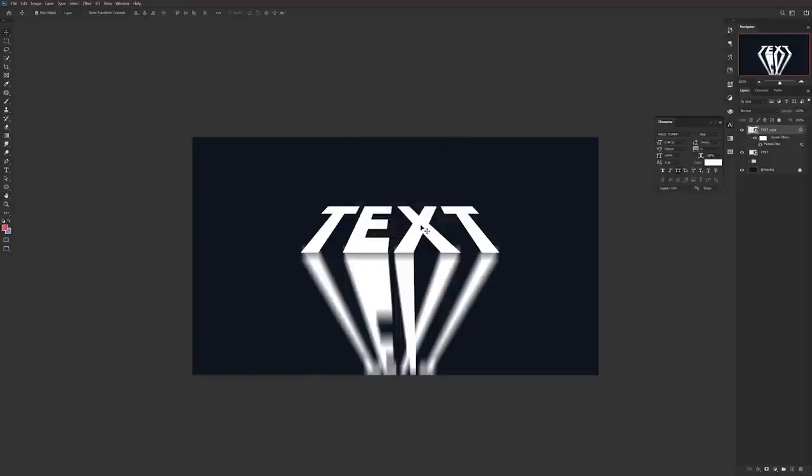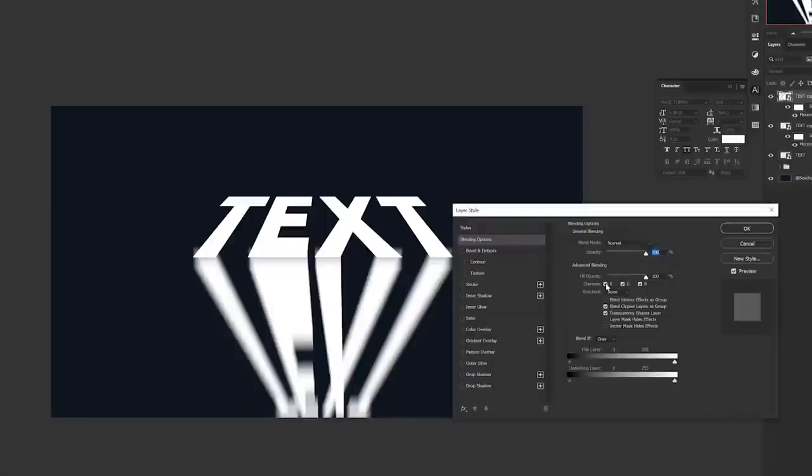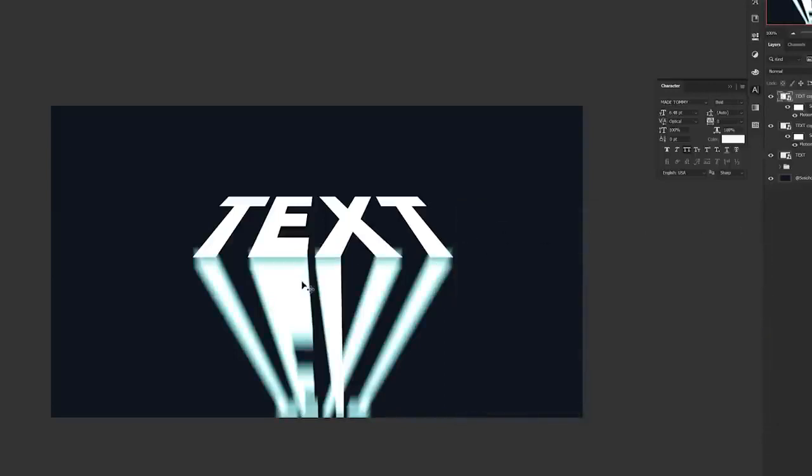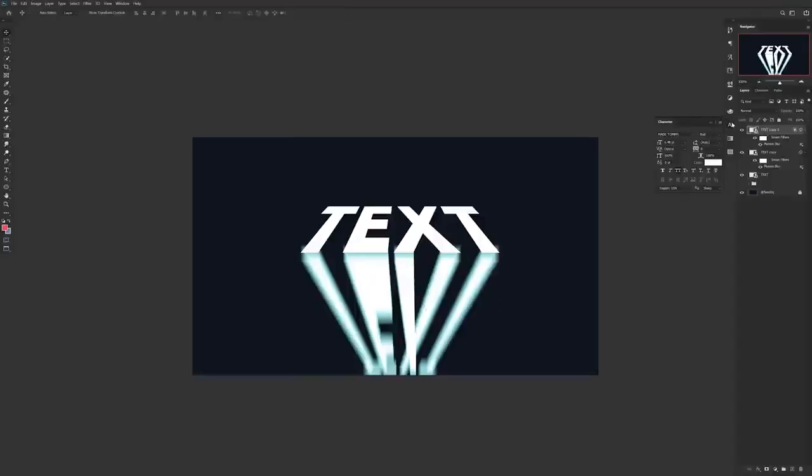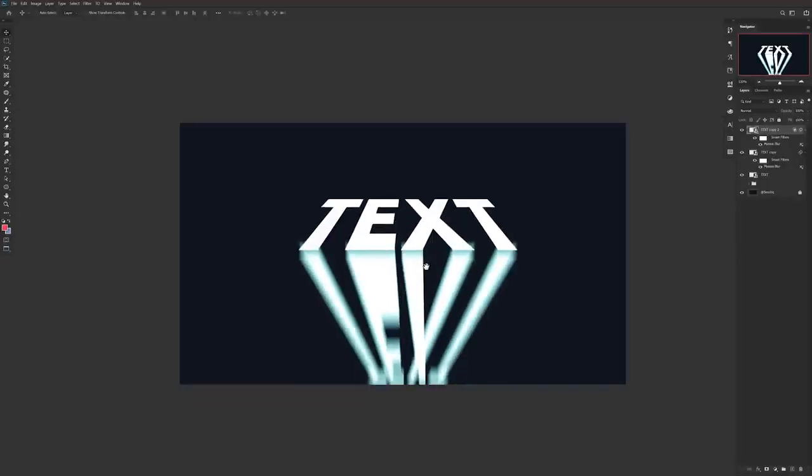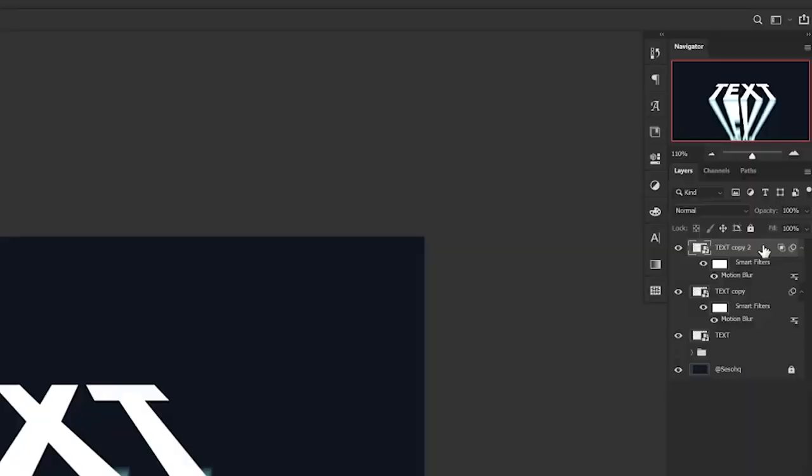Now make a duplicate of your blurry text and open up your layer styles and turn off the red box in the middle. Keeping in mind guys, the original font color that I chose was white, so if you are also using white, this will basically give you the same exact effect, which is going to give you a cool little blurry blue tone to it as well. Then combine all your layers into one by holding shift and selecting the first top layer and then the bottom layer and merge them all together with Control E.